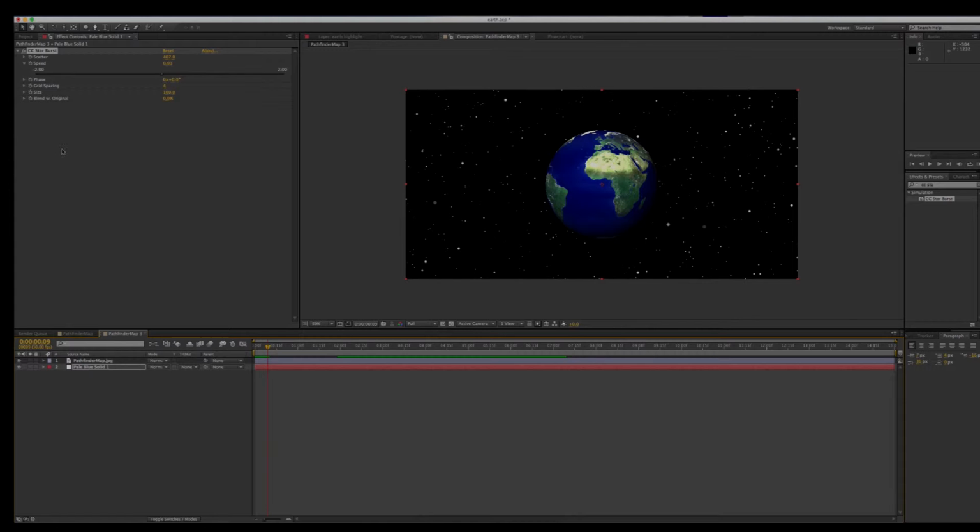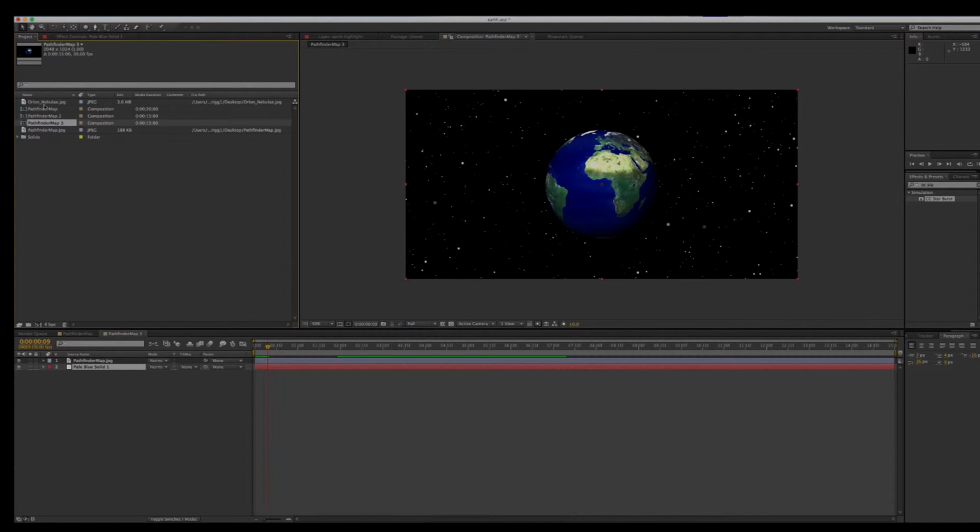So next, I found this photo here of the Orion Nebula, and I quite like that because it gave me this bright light in the middle of it, which I wanted to put behind the globe. So we're going to put that here in between the globe and the stars.